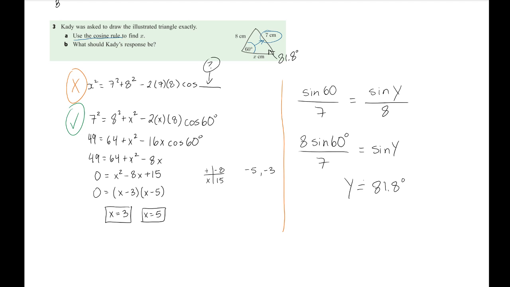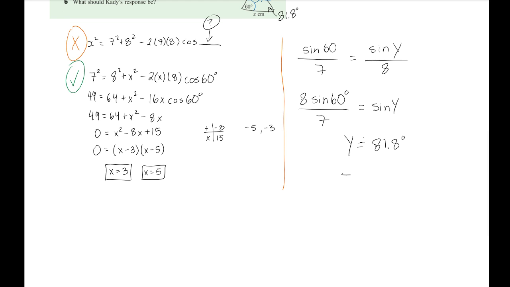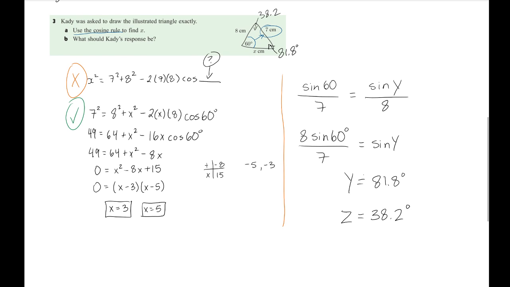And so if you just subtract all of those from 180, what do I get here? I get that that top angle is 38.2. And so the tricky thing there is that you're operating on the assumption that it's acute, and when you did sine law, you didn't account for a potential ambiguous case scenario.